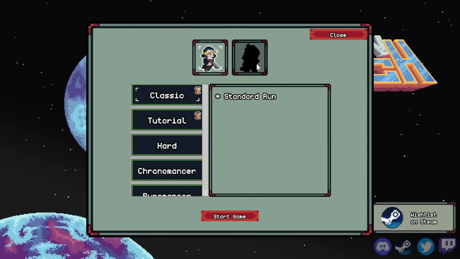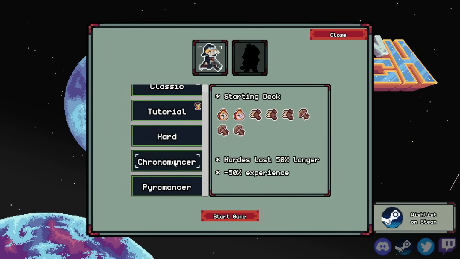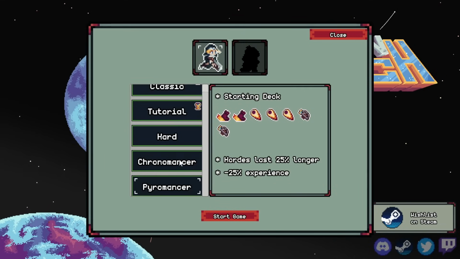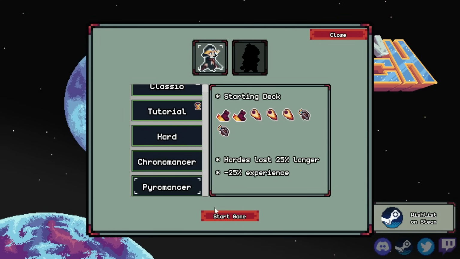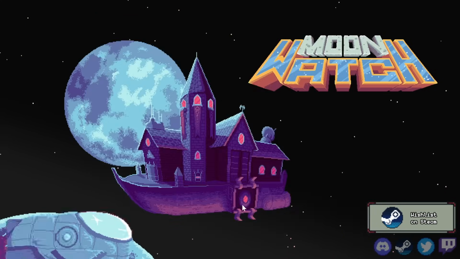Okay, well, at the very least, we have Pyromancer? Oh, Chronomancer. So these are different starting builds. I don't like the reduced... Wait, no, actually, I don't give a dang about the reduced experience. The Horde's lasting longer is a little spooky. I still don't know how to get this character. But yeah, let's go for the full Pyro build.